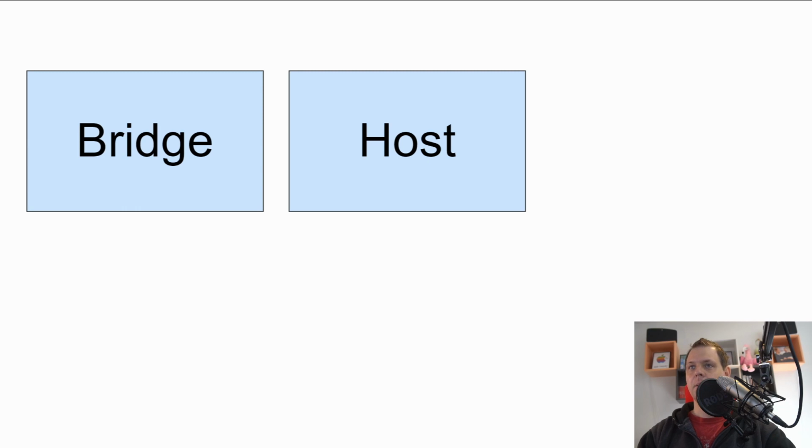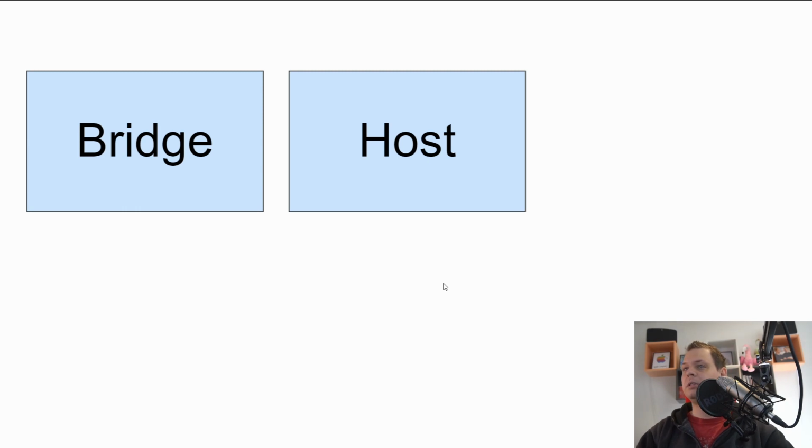It doesn't matter, but you need to go for port 80, and in MongoDB you need to go for port 27017, I think, if I remember correctly. If you use the driver host, that means you can go directly to port 80 on the node's IP address. If it's 192.168.0.100, then you can just type this in your browser and then you're up and running. That's about host, and you only use this in Swarm mode.